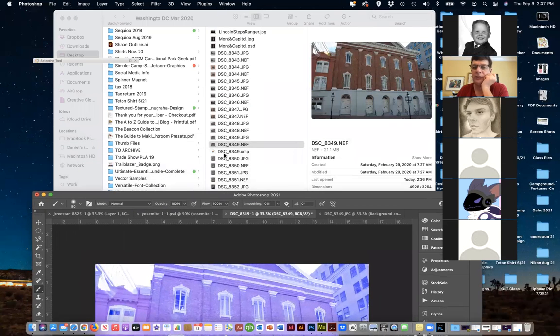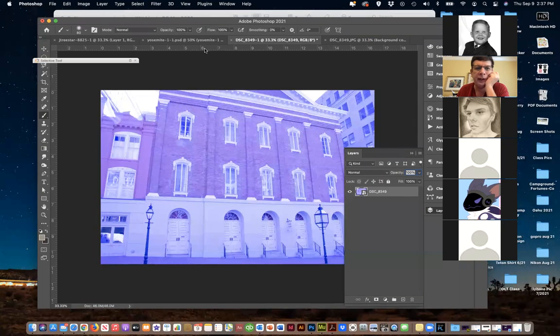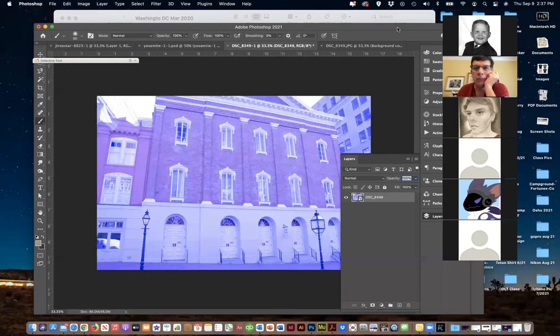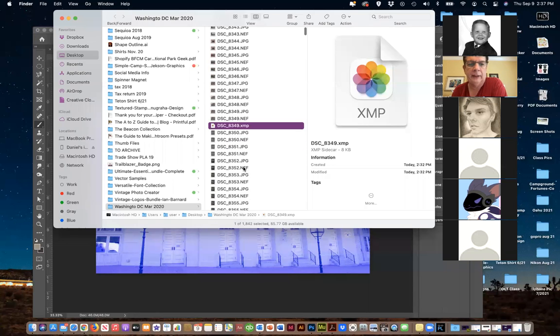I don't know, I just leave them. It's not taking up any space. So if you see it, that's what it is. It looks like it doesn't matter. It should still stay there with that. So if you ever see those, it's basically tied through to the raw file.